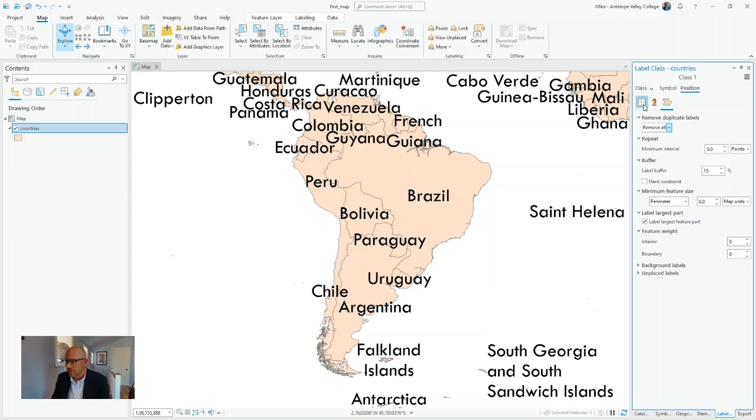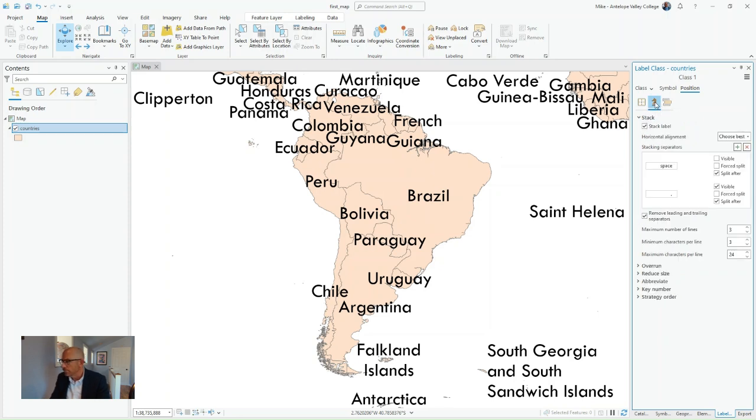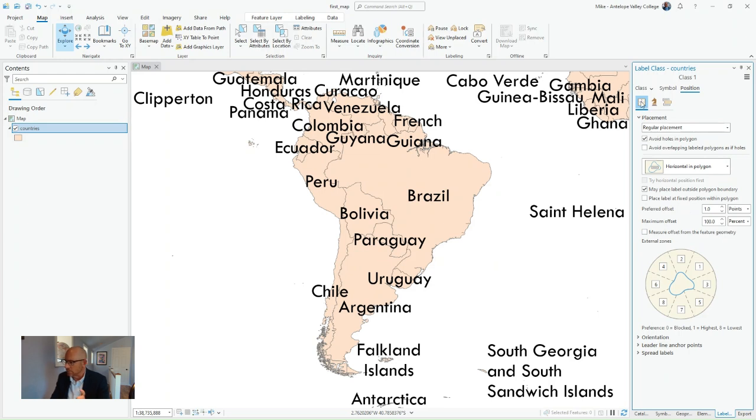Right now, it's also pretty big because I made a 36-point font or whatever. But still, I got rid of those extra things. It's a little easier to read already. Let's go back to this one, the placement. In here, we got some preset options.